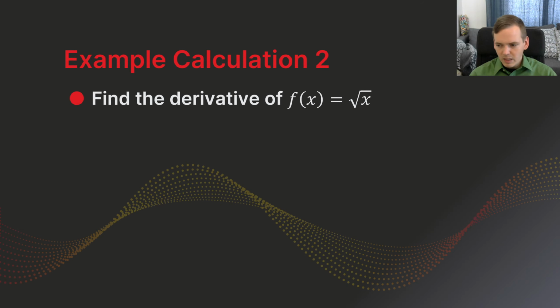In this second example, we want to find the derivative of square root of x. So similarly, set it up with limit as delta x approaches 0 of, I'm going to skip straight to plugging things in. We're going to have square root of x plus delta x. And if you want to write down the definition, that's probably good practice. But I'm just going to go straight to plugging things in here.